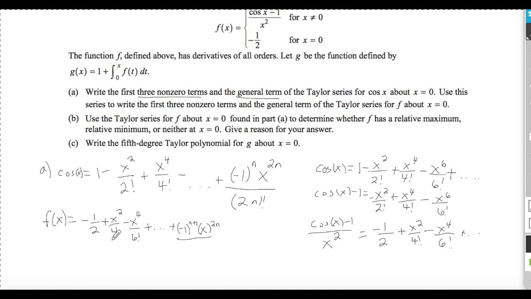Over, we have 2, 4, 6. This is going to be a little different this time. Notice that at our 0th term, we start with 2. So start with 2, and then we're counting by 2 every time. Oh man, I lost a factorial in there also. That came from over here, didn't it? That this down here needs to be 2n, because I'm going to count by 2 every time n goes up. But I'm going to start at, when n is 0, 2 already. So 2n plus 2 factorial down there. All right, so there we go.